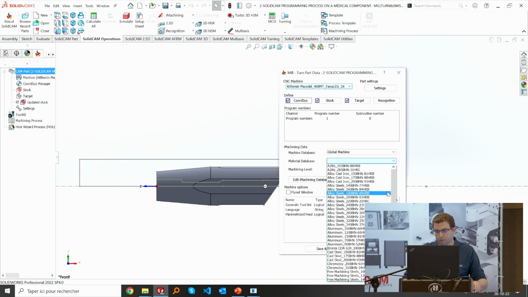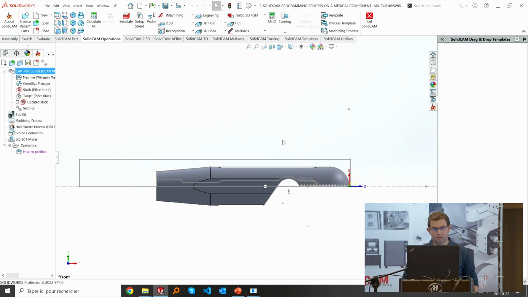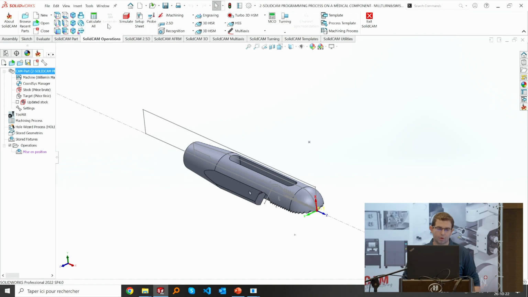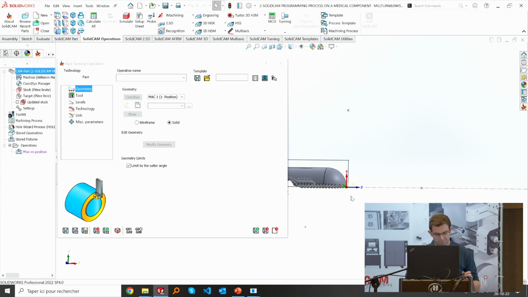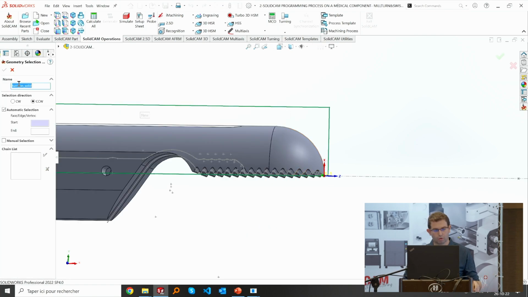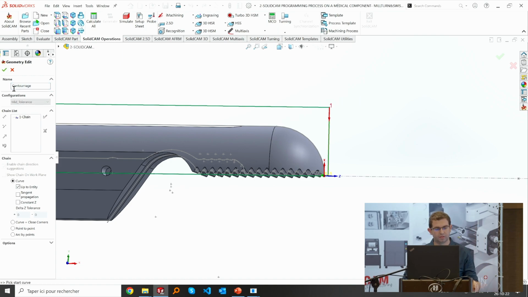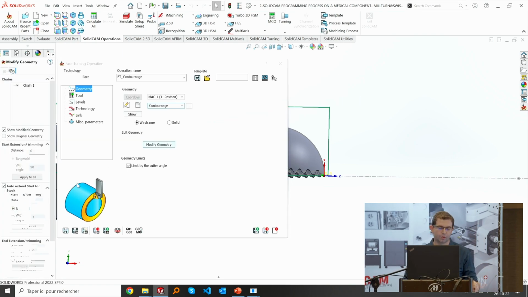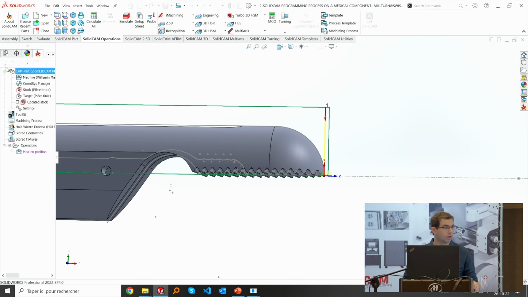I will define also the material that I want to machine. So I will just use titanium, and then we can start to create some operations. So what I will do is a turning operation. I will just make a face. So this simple part has a circular shape on top of it. So the first thing that I will do is use wireframe just to ask for a face on this geometry, and I have the ability to just shift it in order to reach the final shape of the part.